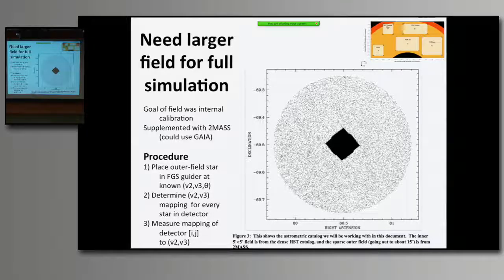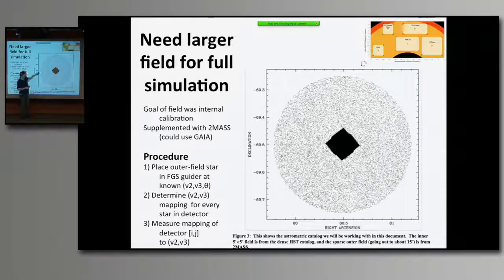So in order to use this calibration field like JWST is going to be using it, it's not large enough to have the guider and the detector in the dense part of the calibration field at the same time, except for maybe a couple of limited pairs. So you're going to have to put one of these stars out here in the guider, and then put the telescope itself in the dense part of the field so you can do the internal calibration of the telescope.